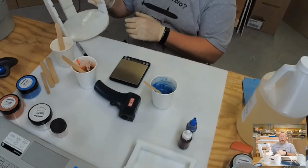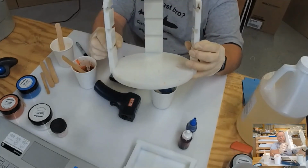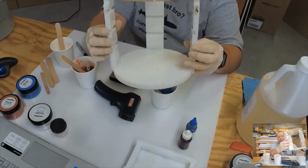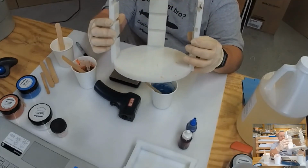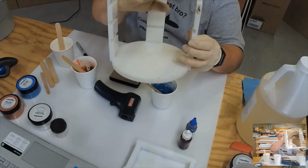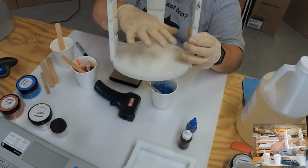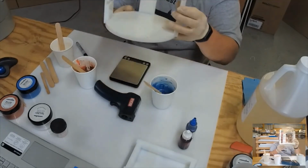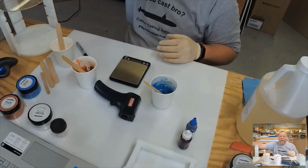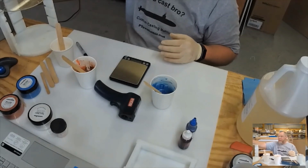You can see that there are multiple locations to be able to put racks in here, right? There's 3 racks that'll go in here and the plexiglass top. If you're only doing one cast, just leave it on the bottom. If you load up the top without the other shelves on the bottom, you want to load this from bottom to top to prevent the sides from bowing. And I also have on the other side of that my pressure pot, which I'll pull in once I put my rack inside of it.